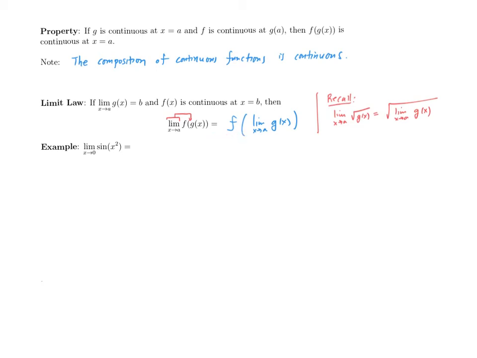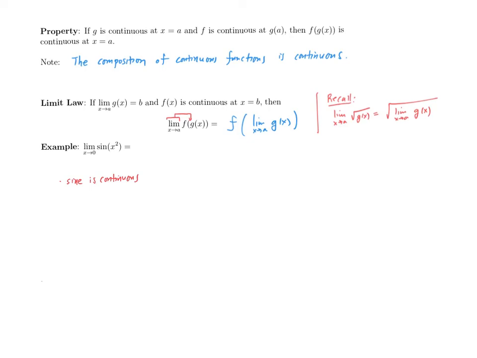And let's see why this is useful. If we were previously asked to evaluate the limit as x approaches 0 of sine of x squared, we wouldn't have any old limit laws that allow us to evaluate this. But we have a new limit law. And recall the observation that we made on the previous page. Trig functions are continuous wherever they are defined. So sine, I'll simply say, is continuous. It's continuous on the entire real line.